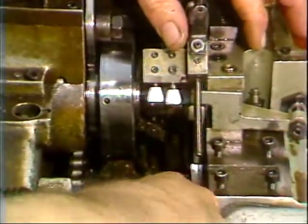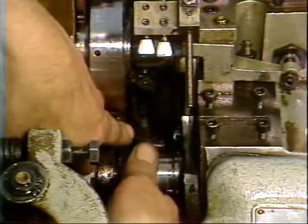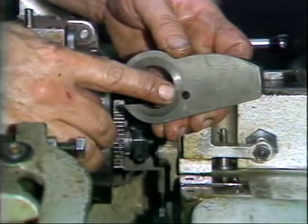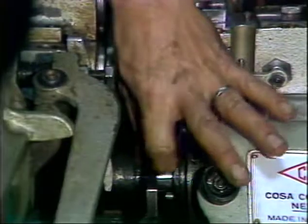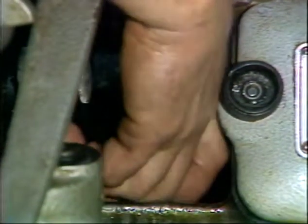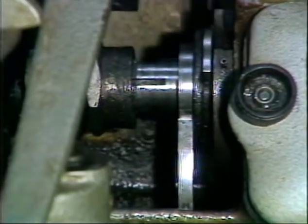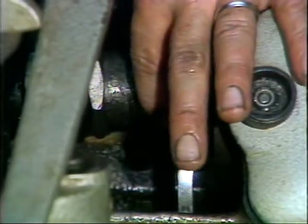Slide the cam onto the flat spot on the cam shaft. Work the cam to the right. Next, install the proper return cam onto the shaft. Align and mate the correct feed ratio hole on the return cam with the pin on the clutch cam. Next, slide the spacer to the right against the return cam.